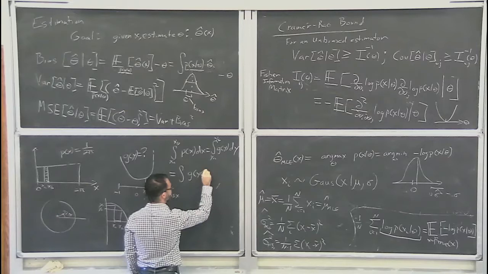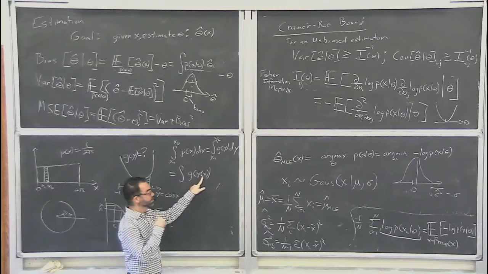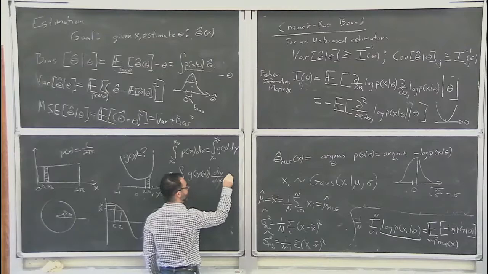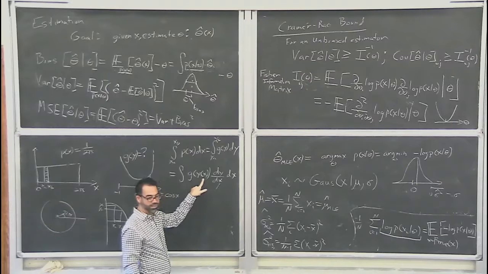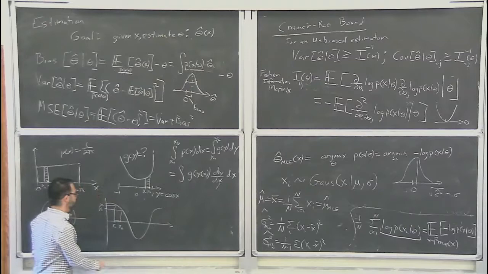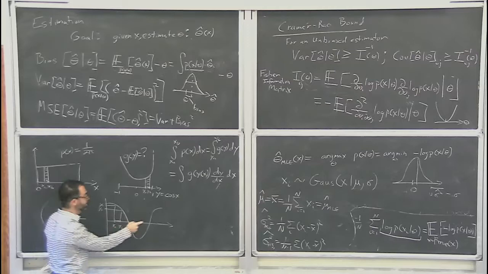Right, so I'm going to think of y as a function of x, and then I'm going to want to integrate it by dx. But to do that, I'll sort of multiply and divide by dx, right? So I'm going to be integrating dx. I've changed variables. I'm thinking this thing is a function of x, and now I need to change my limits of integration to be in terms of x again. But that's easy because I just go back to the x's, right? So I know that it's from xa to xb.